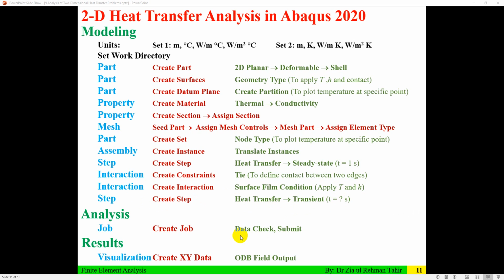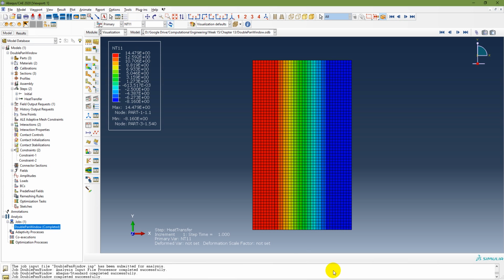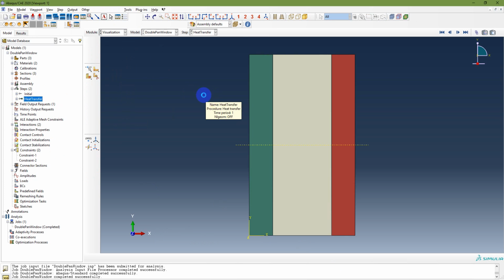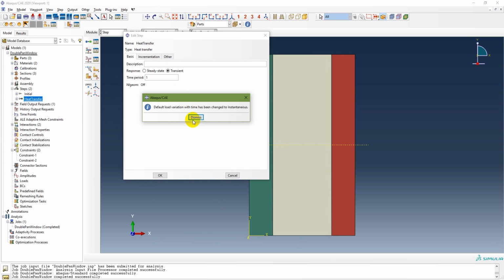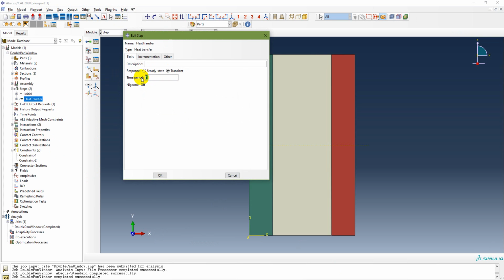So we can start with, let's say, 10 minutes. Steady state is 1 second. So let's say for 10 minutes. So here I'll go back to step, right click on that. Previously steady state, now transient. And for 10 minutes, let's say 600.